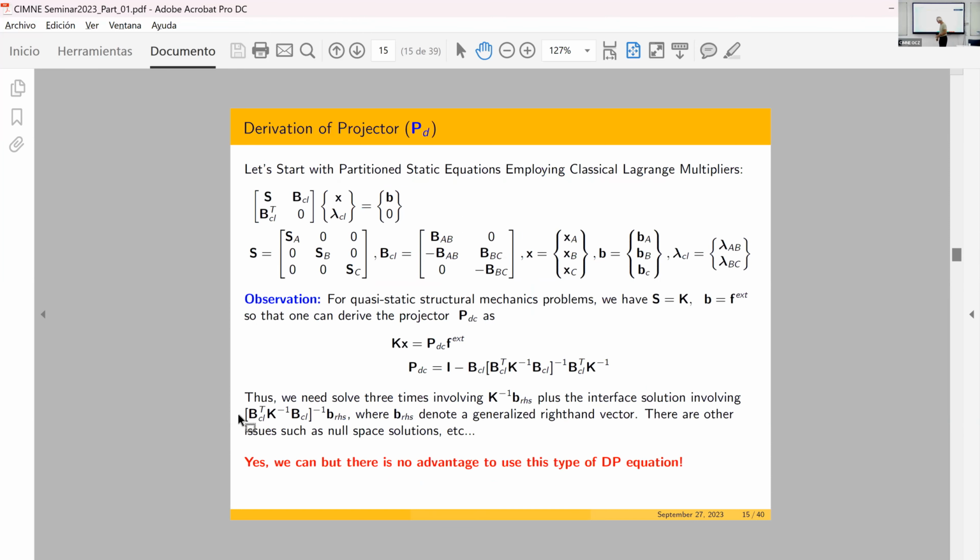Now, let me pause just one second. Which I did before. If I did this one initially, which turns out to be a stupid thing. So I'm going to directly impose that classical Lagrangian multiplier, PCF transpose times x equal to 0, the classical one. And PCF in this case turned out to be like this. When you crank it out, you can actually write, it looks like an unassembled equation. K is a block diagonal, X is, PDC is a projection operator. But this projection operator doesn't make any sense because you have to invert this guy, multiply, invert it again, invert it again. This is terrible. You don't want to use that.